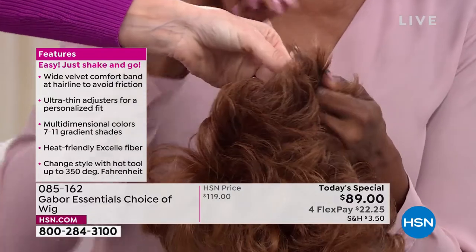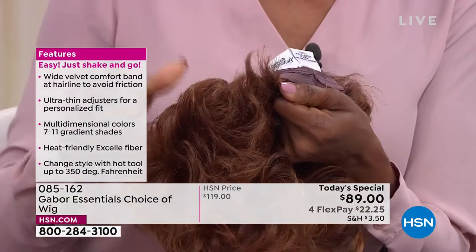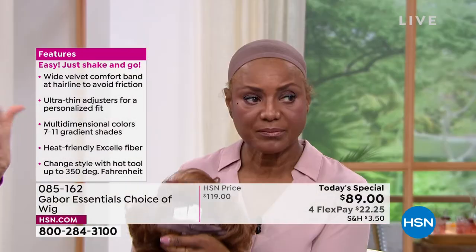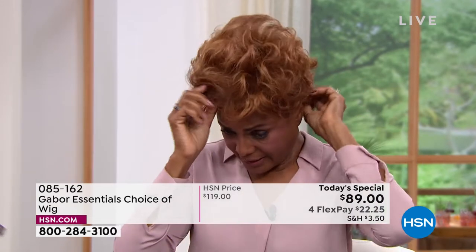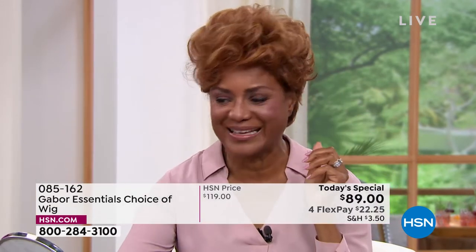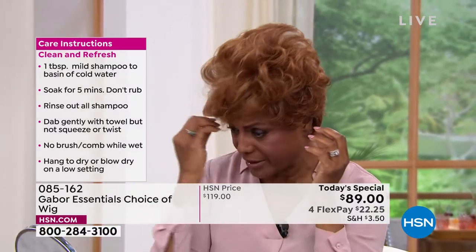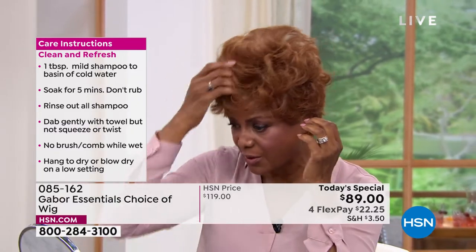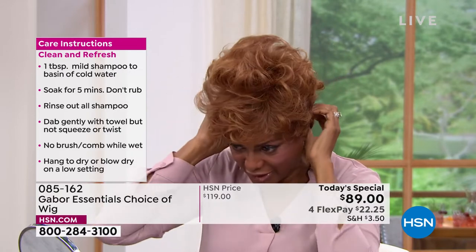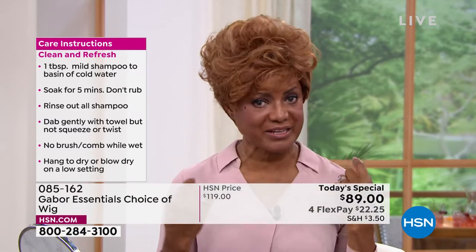So if you have no hair on your head and you want to add hair, it's great. But if you've got long hair, these work for anybody. I also like the fact that I was going one time to a park and it was windy outside and I had on my Gabor wig. I didn't have any bobby pins in it and nothing — just the tabs — and the wind was blowing and my hair was fine. Just perfect.